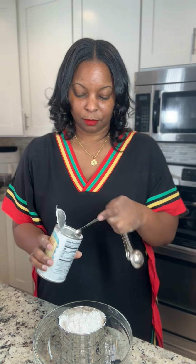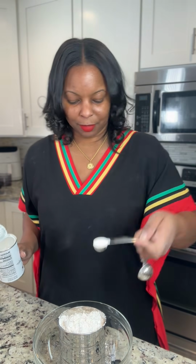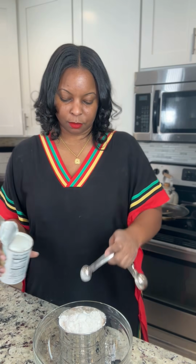Baby, make sure it's baking powder, not baking soda. Baby, if you use baking soda, you're gonna have a nasty cake, so make sure you're using baking powder. Make sure you're using the accurate amount. You only need 2.5 teaspoons of baking powder. This recipe honestly is really simple.